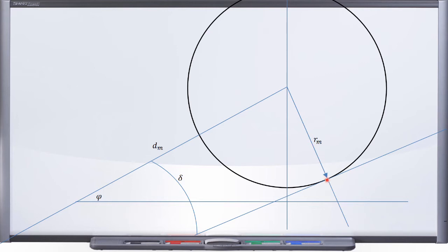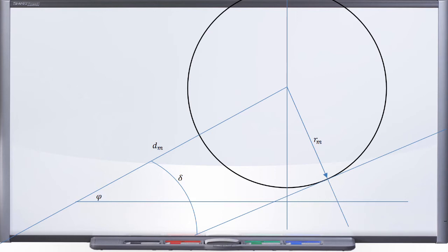This is the radius of the moon. The moon is not a perfect sphere, so we'll be taking an average for that. And this is the distance from the Earth to the moon. This line all the way down, going back off the bottom of the screen here. This is the distance from the Earth to the moon. That is also not a circle. The moon's orbit is not a perfect circle, so we'll be taking an average for that too.